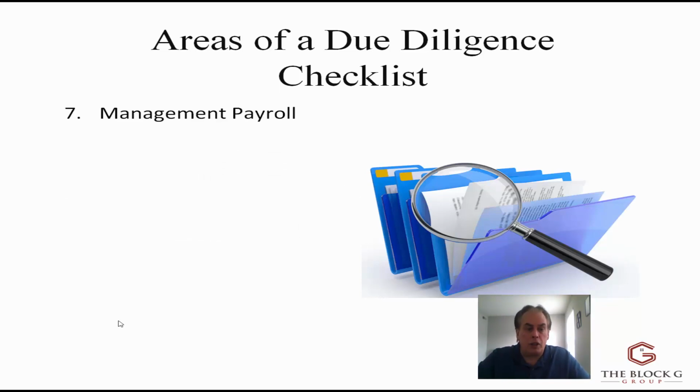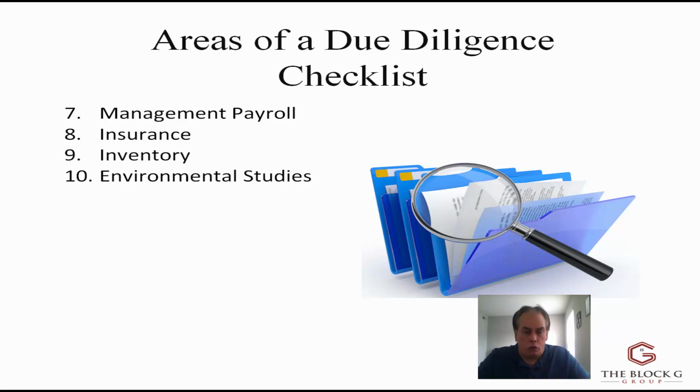So the next couple things here, again, more things. And again, these are not all inclusive, folks. This is hopefully just giving you an idea of the different things that you're going to need to ask for, right? Management payroll, if you have a property manager, your insurance documentation, inventory, environmental studies, which is a big one. Did they do a phase 1 or a phase 2? You need to ask this from the seller because you don't want to be spending money. And if they can recertify an environmental study, that can save you 10, 20 grand right there.